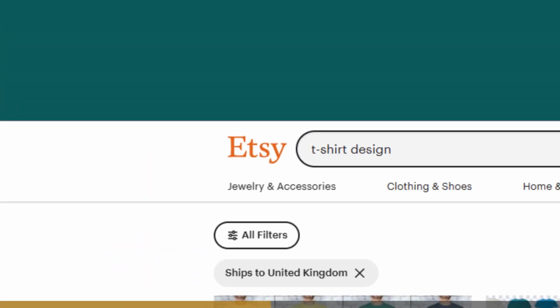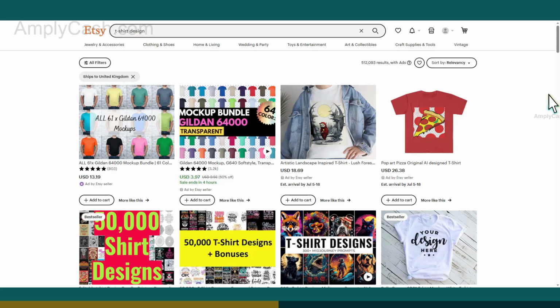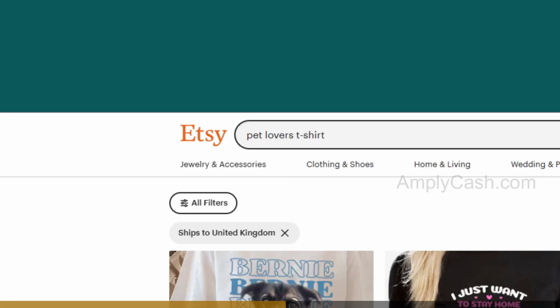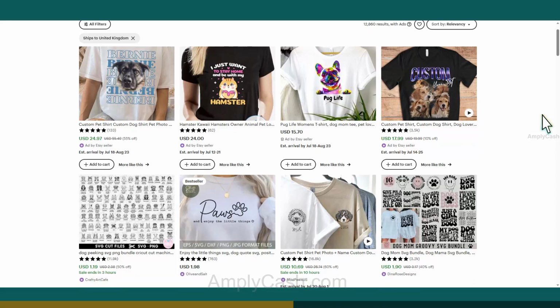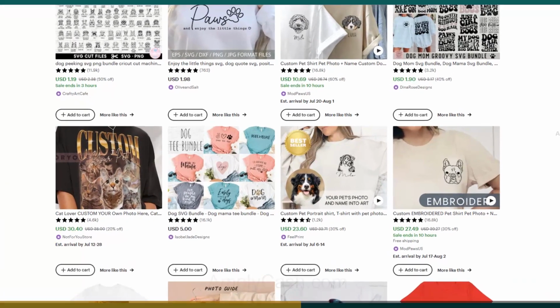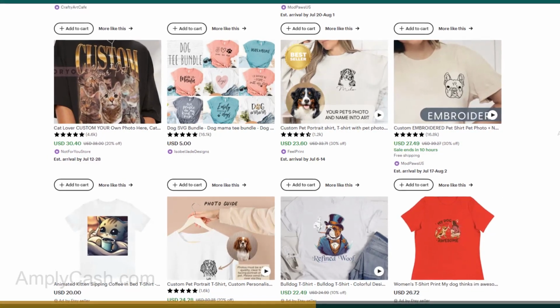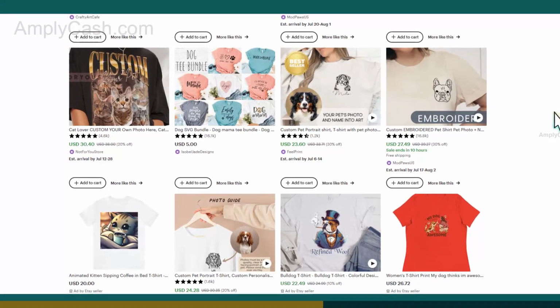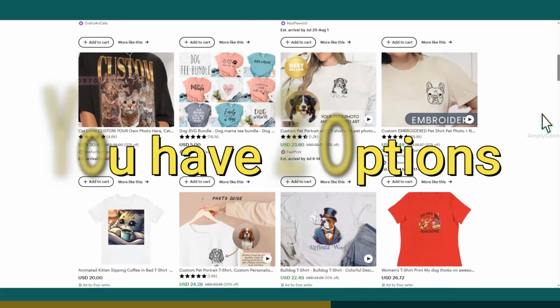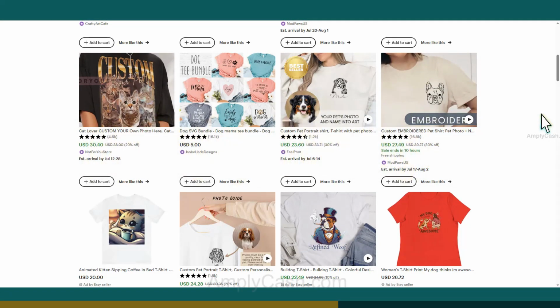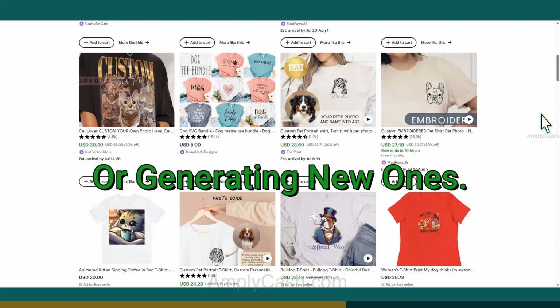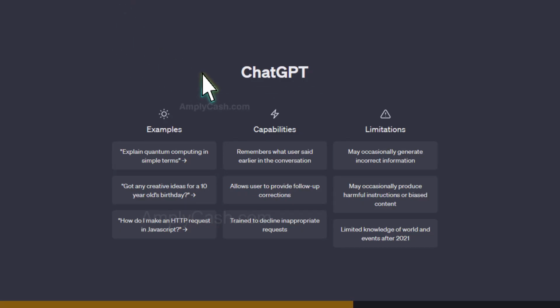And let's not forget about Etsy, the go-to marketplace for unique and handmade designs. Niche down and search for designs related to your interests. Take note of what the best sellers are offering. Now let's gather all our thoughts and prepare for the next stage by bringing our ideas together. We have two options to consider: expanding upon existing ideas or generating new ones. To accomplish this, we can leverage the power of ChatGPT to aid us in the process.